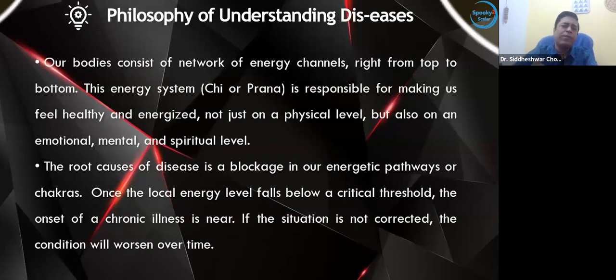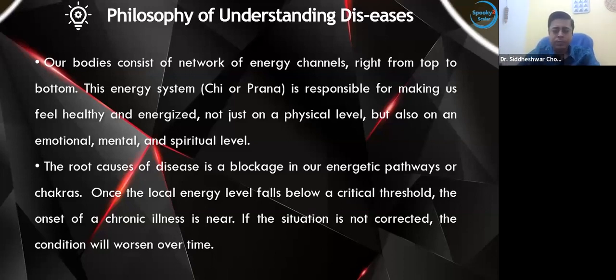Now, what is the philosophy of understanding dis-eases? Many of us are already aware of this point, but I love to stress it because in life, usually we ignore or forget the simplest things which we should understand, right? Our bodies consist of a network of energy channels right from top to bottom. Our heart is the pumping source, the one which is giving life. It is continuously throwing energy to all the organs. If we are at the center of the heart, you can see that it is communicating with everything so well. The brain is communicating so well.